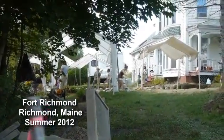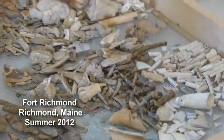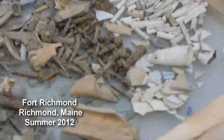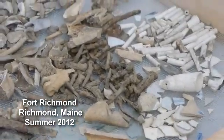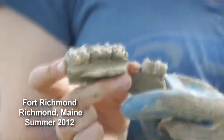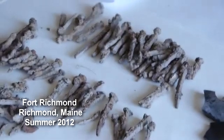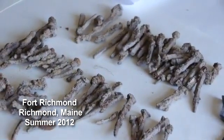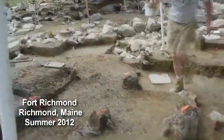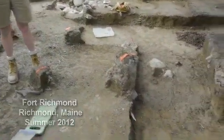These are all archaeological, help me say that word, archaeological artifacts from another fort, and you can see all the pieces of bone. That's what archaeologists dig up out of the ground to find out about the people who lived in the past. This is all clues. If you look at the bone and you see a knife mark, then you know it wasn't killed by an animal. A metal knife was used on it. And so all these little clues, they're just like detectives, these archaeologists.